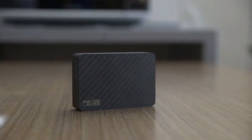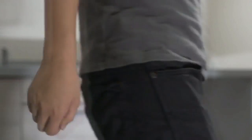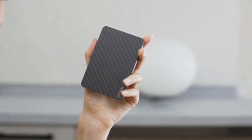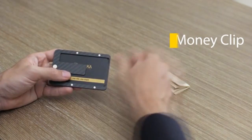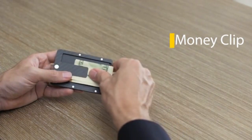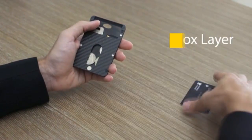The carbon-fiber design is super strong with stunning good looks. It's ultra-slim, compact, and easily fits in any pocket or purse. With its cool and clever design, you can easily get access to your items with a quick flick of the wrist. Designed for more than just cards, Pitaka can hold all your daily essentials: cash, keys, coins, SD cards, and much more.